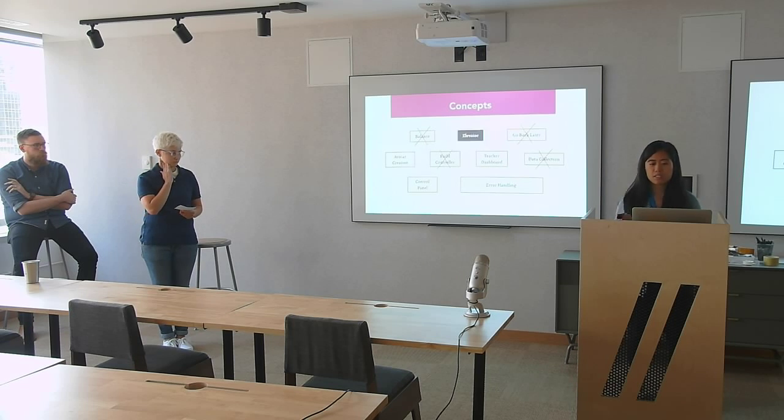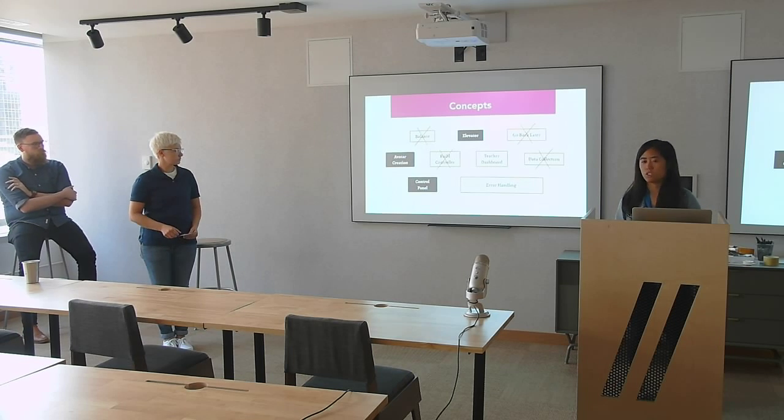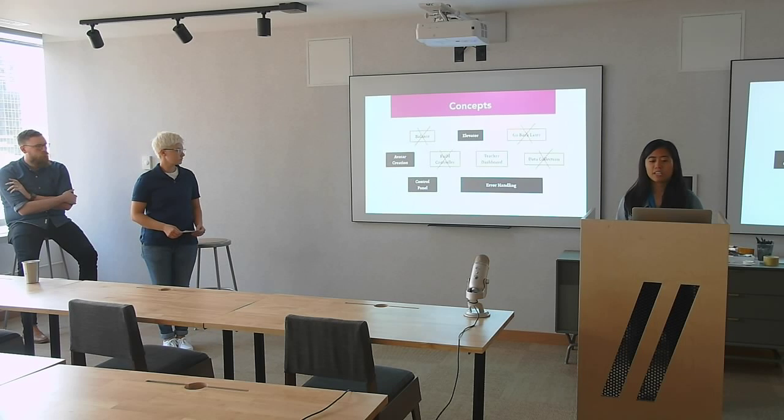So first there's the elevator, and this is our onboarding element. We have avatar creation, which allows Brody to create his own characters. The control panel, which allows him to access information during the game. We have error handling, which tells him when he's made a mistake. And finally, we have the teacher dashboard, which allows Bonnie to track her student progress and see class statistics outside of the game.